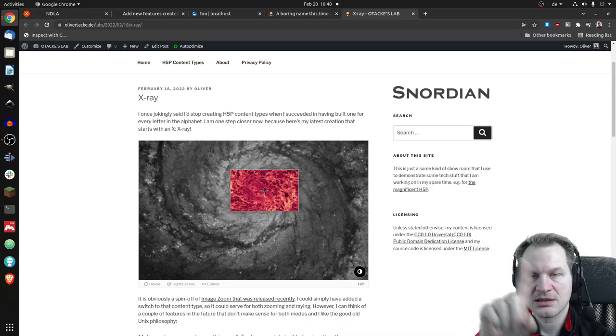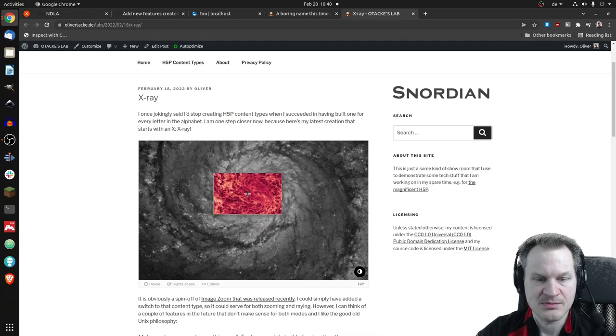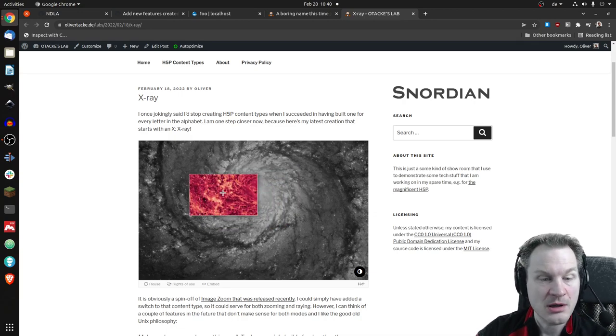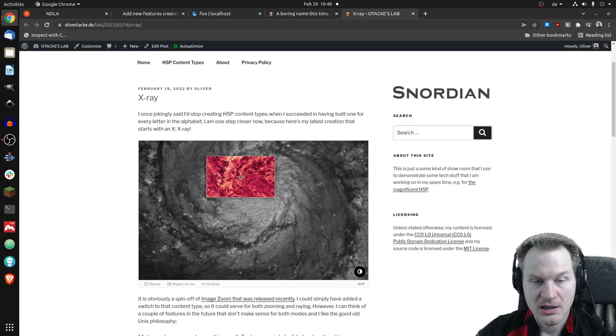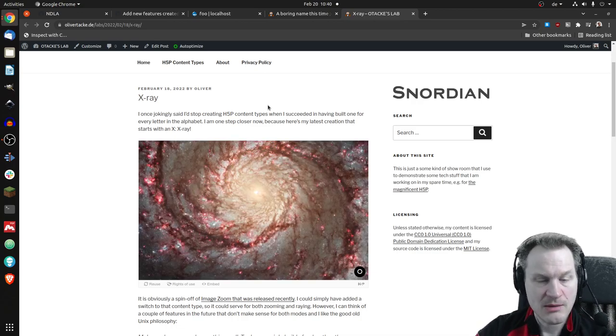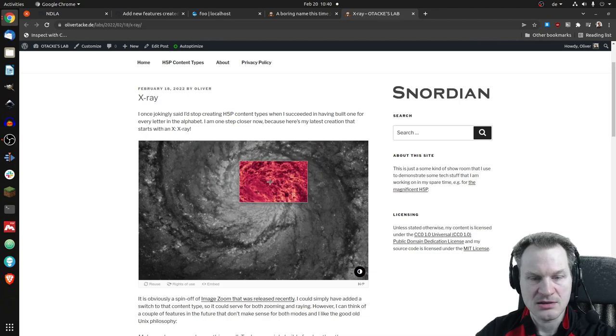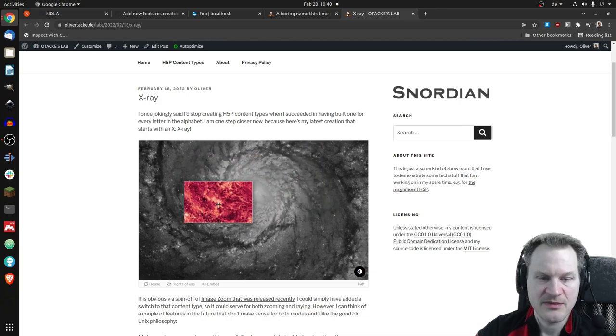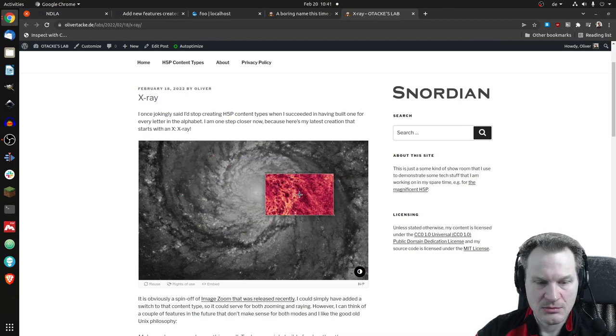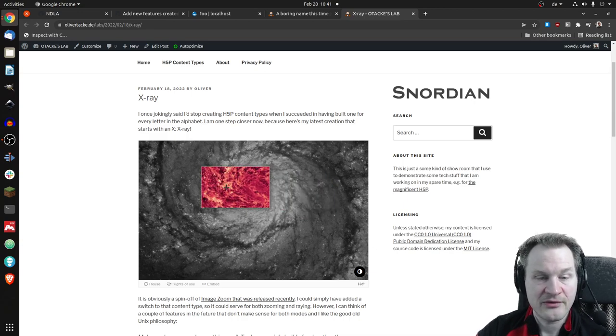Now I had to add touch controls for mobile devices, because for image zoom we didn't have those deliberately, but now here we needed it. I had to add those and add the option to add two images, but obviously you now can. So here's the original image of that galaxy, and this is an infrared image which is kind of behind, and you can hover over that and you can see the X-ray image. Well, you have all the features that you have for image zoom.